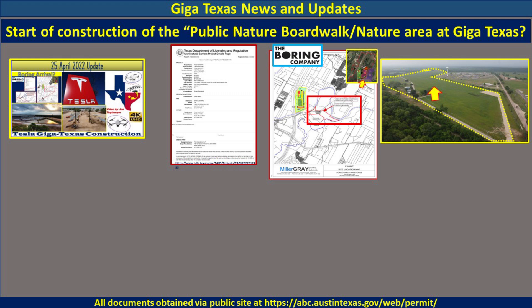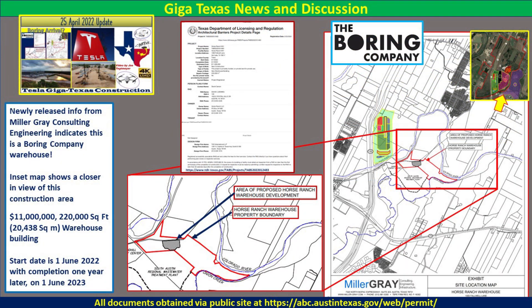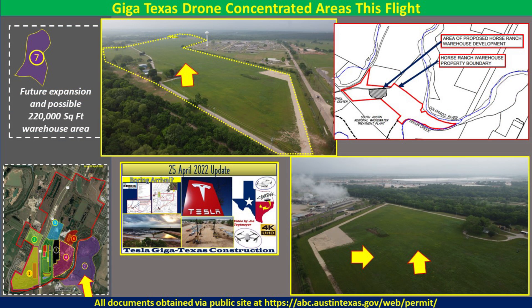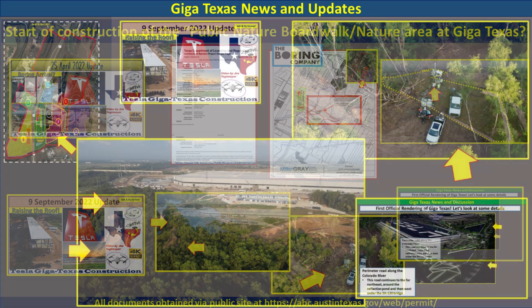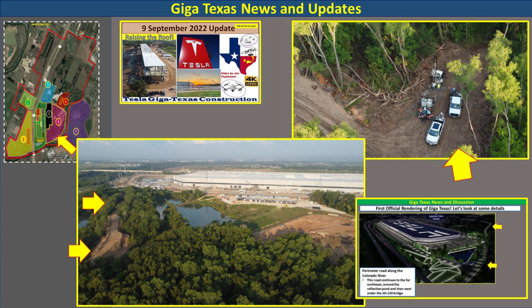Shortly after that, on the 25th of April, the Boring Company filed a permit to build a warehouse on the south side of the Colorado River in that new property area that was just purchased a few months before. There are extensive drawings about where this warehouse would be - it's about 220,000 square feet, about $11 million. The inset photos give you an idea of its location on a grassy area near the power plant on the south side. Then just on Friday, I showed you a new clearing location on the southeast side, just north of the Colorado River, where it appears that a road is being constructed and soil sampling drilling was underway in the trees.